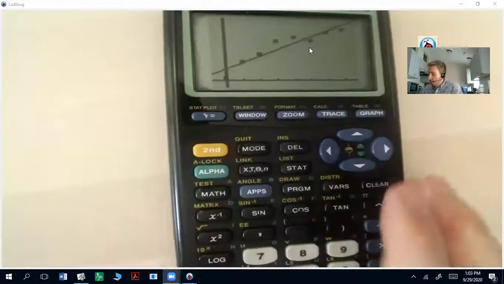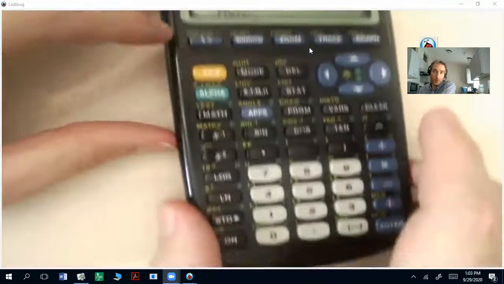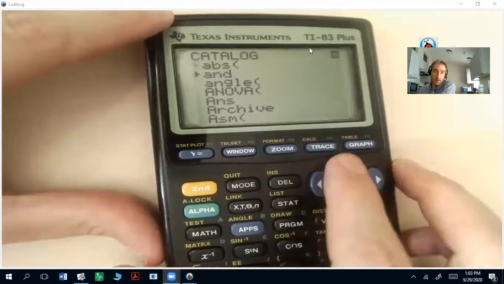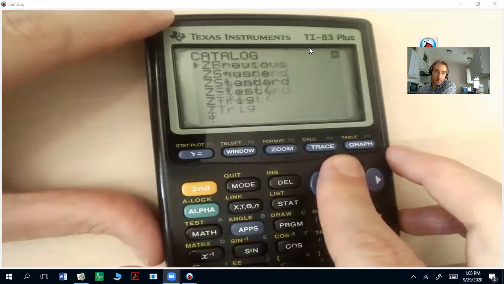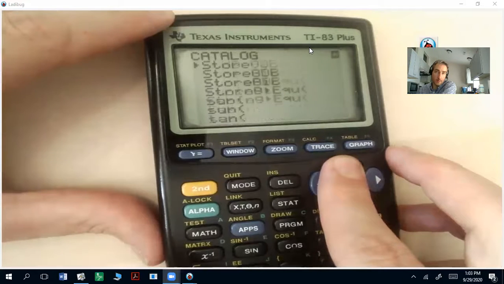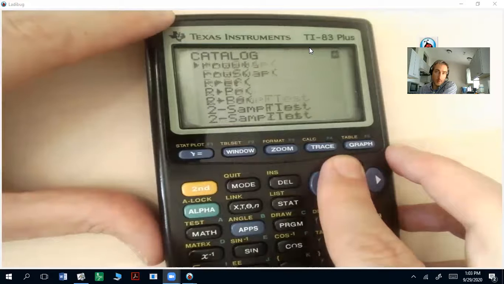How do we do it on the 83? You're going to go to second 0. You're going to go to your catalog. I don't know of a shorter way to do this, unfortunately. So you do second 0. And you're going to go down. I guess you can press up. That's probably quicker. Maybe I'm wrong.